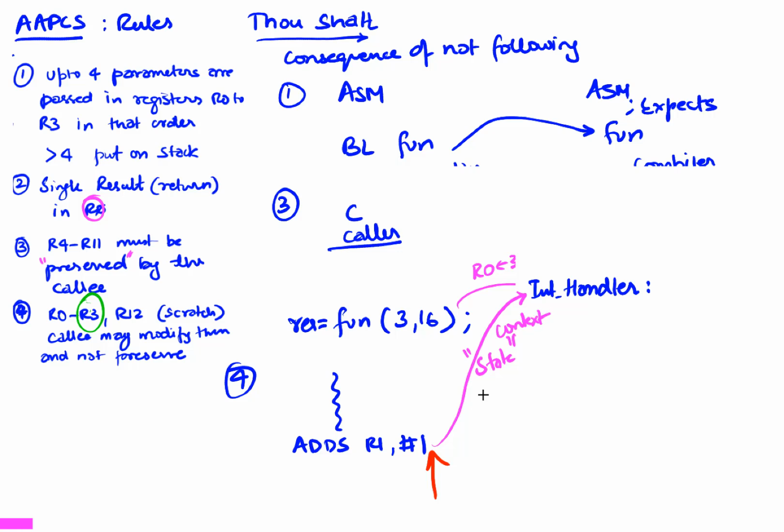For us on the ARM, this is part of the ABI, the application binary interface. It says that it's going to save R0 through R3 and R12, and it's going to store the link register, the PC, and the PSR. That's 8 registers that it saves. And is that code or is that hardware? This is all hardware. This is auto save. This is saved by the hardware automatically, and this is our state.